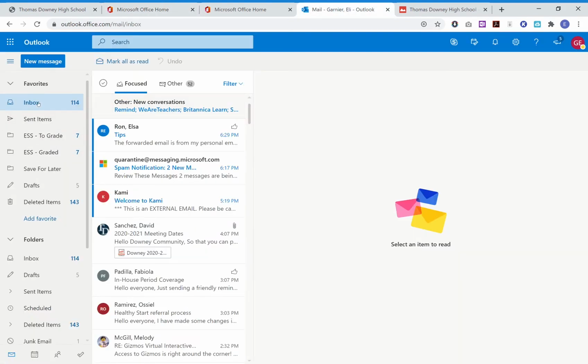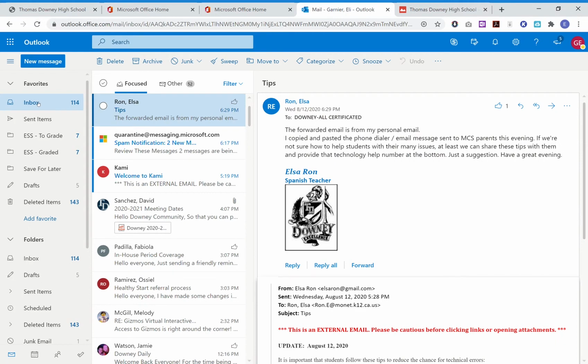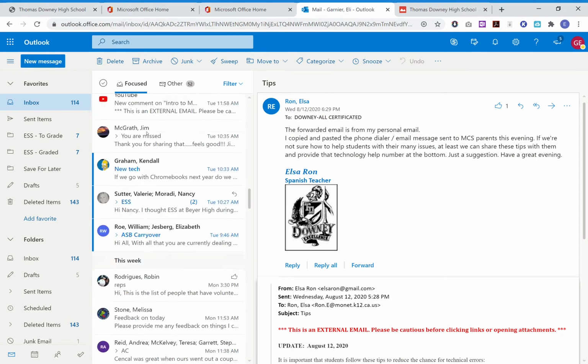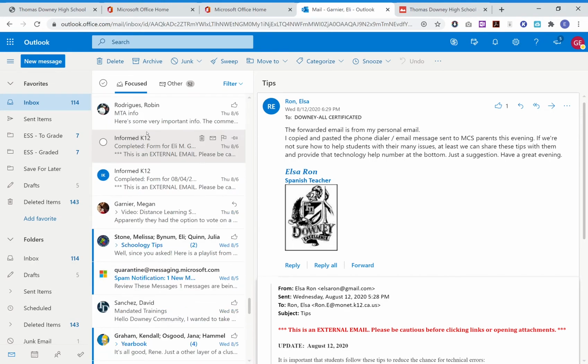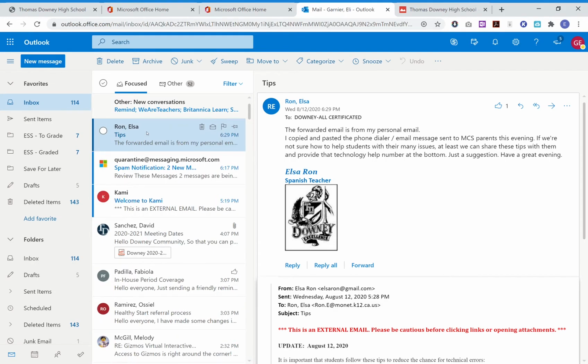Here's my Outlook page. So these are a bunch of emails that I've gotten recently, and you can see I've got just tons and tons of emails. You guys probably have a lot fewer than I do, but here's why Outlook is awesome compared to the Schoology messaging thing. Let's say you and I have been emailing back and forth about a bunch of different stuff. And you remember I emailed you guys about a project having to do with, I don't know, bears, right? So you want to search for that, but you can't remember when I sent that to you.